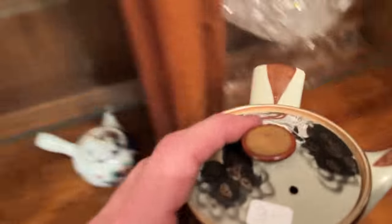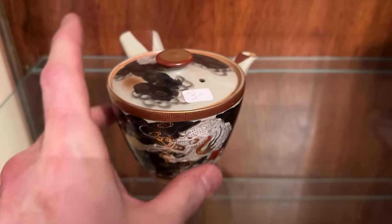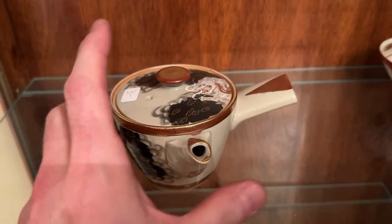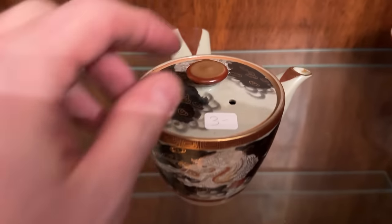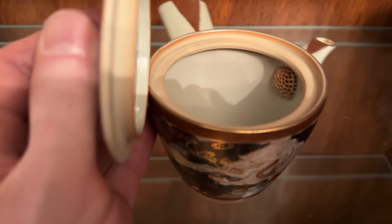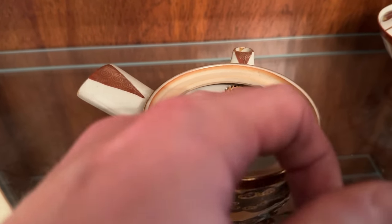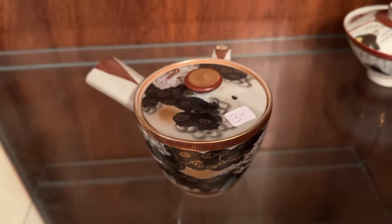All right, so this piece over here is part of a Satsuma yaki Japanese tea set. So there's supposed to be more than just this piece, but this piece is so cool with this dragon on it. For $3, I gotta pick this up. Like, someone would want this just for themselves. Look at that, it almost looks like a filtration system or something right there. That's really neat. So we're gonna grab this for free.